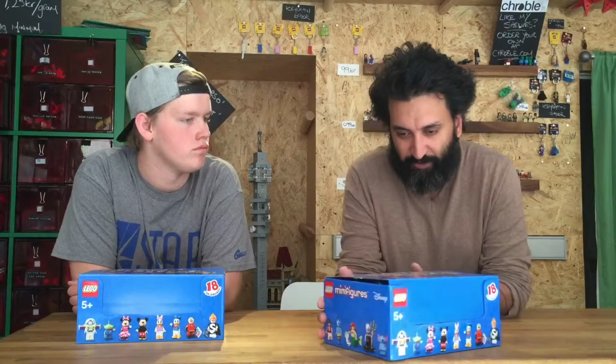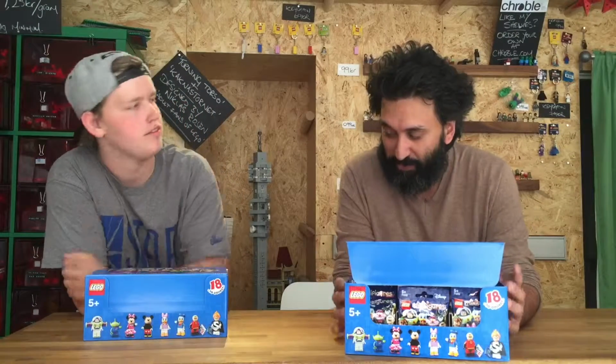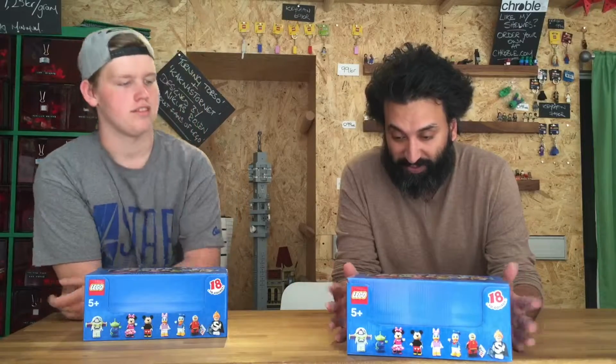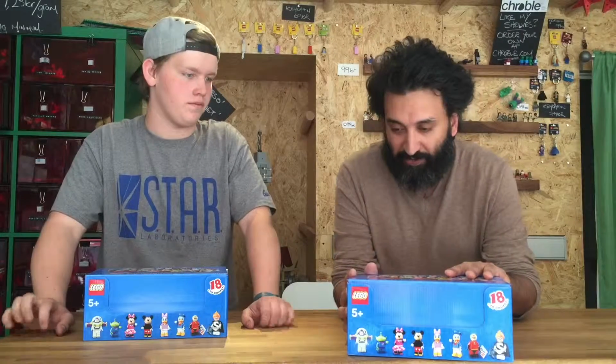We have a sealed box. Oh, it's not sealed, we've just opened the seals there. But there are brand new boxes in front of both of us containing 60 packets of the Disney minifigure series. There are 18 individual ones. Each box contains three sets, I believe. Yeah, three sets. The goal is the person who finds a full set first.